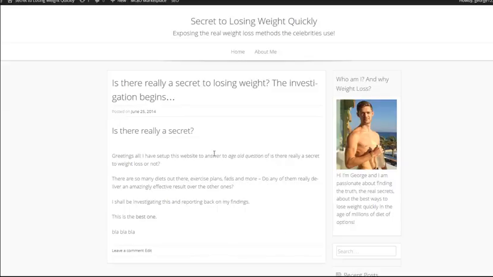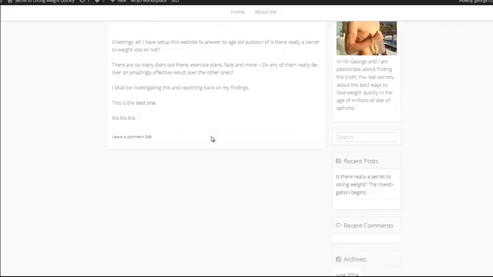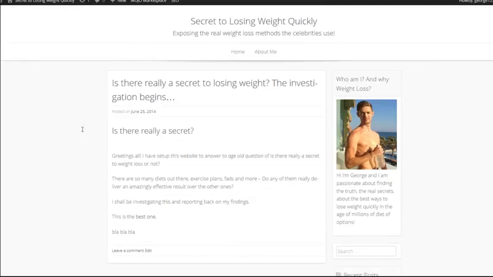And as you can see, this theme, while it didn't look that good before, now that there's content, you don't want people coming to your website and getting distracted with a million graphics and banners. There is clearly a focus, and that's that. Is there really a secret? I've set up this website, and you start reading it. That's just naturally what you do. And then you've got the link right here that goes to G Sniper. If we click that, that'll take us over there, and obviously you'd have your affiliate product there. Okay, so that's it. That's super simple how you create your posts.